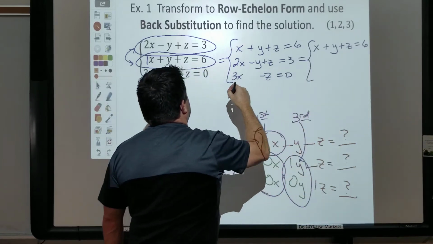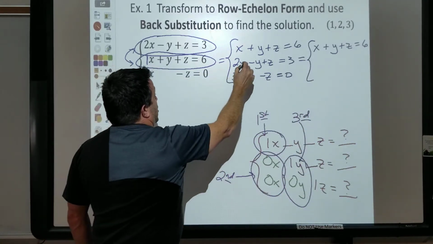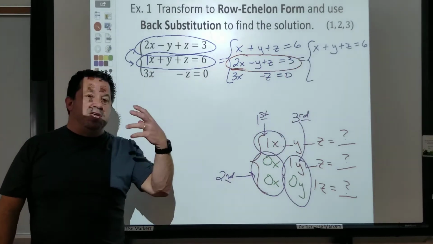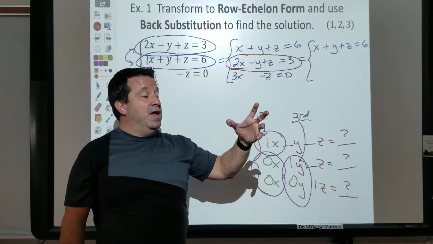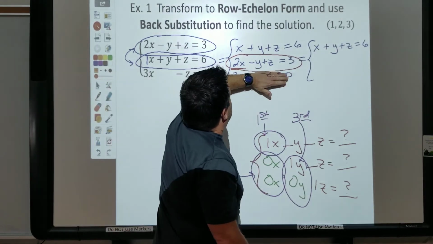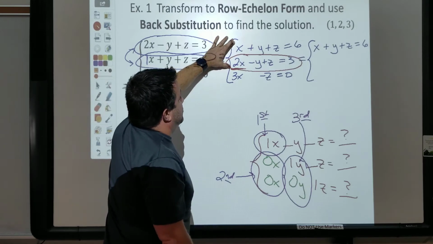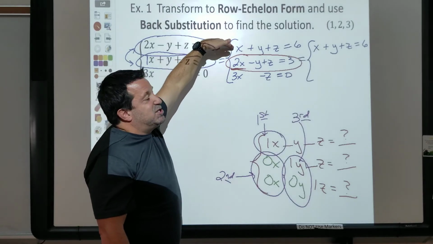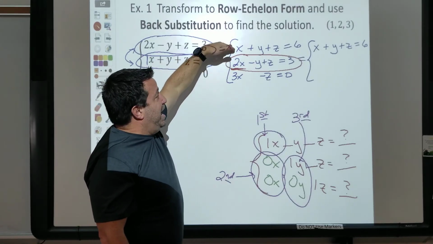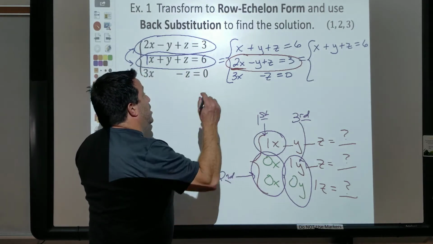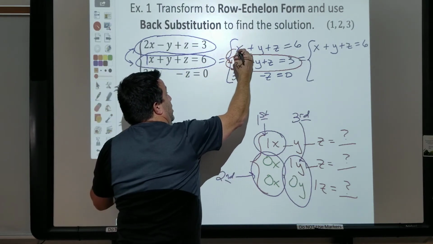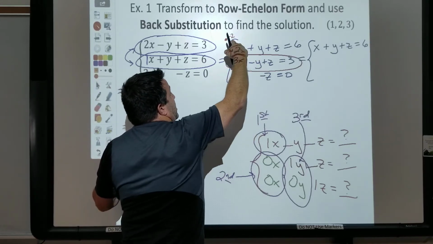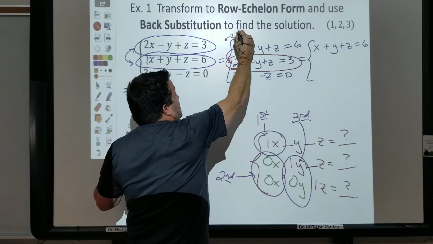But I want to change each of these other 2 rows. So I want to manipulate this row and get rid of that 2x. So think of this like the elimination method. I don't want to worry about this bottom equation. I'm going to use these 2 equations. That's a 2x. If I want to eliminate that 2x, I would need this to be a negative 2x. Then I could add them together and eliminate that. So here's what I'm going to do. I'm going to make a note of that. So I always take the one that has the 1x. I'm going to multiply the top row by negative 2. And then I'm going to add it to that one.